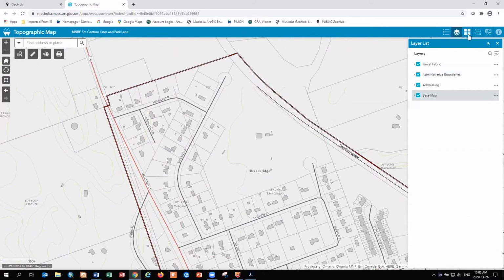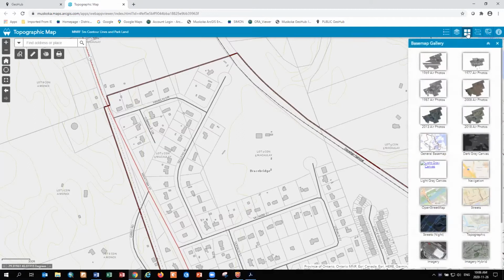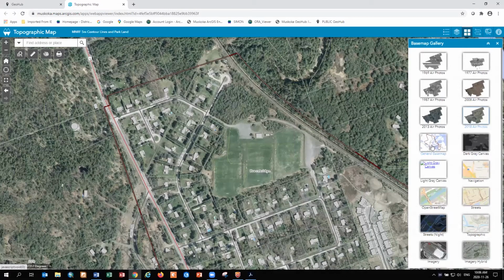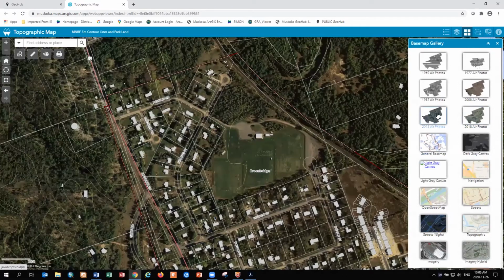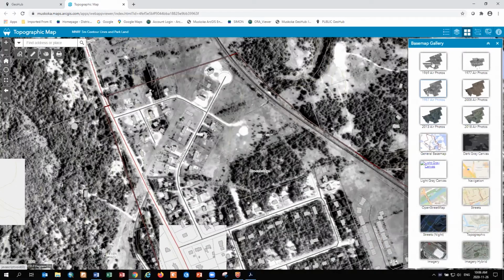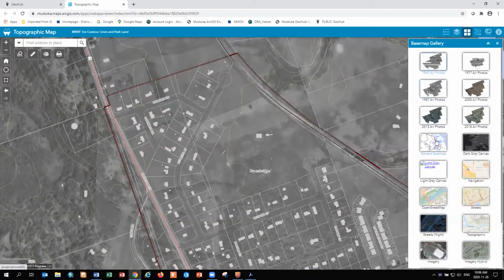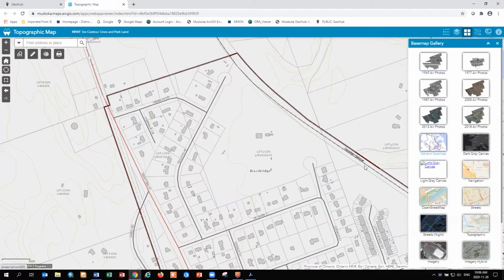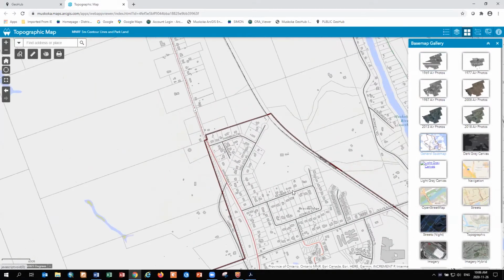And those air photos I showed you can be added to any map. By clicking this base map gallery, you could actually go and click the 2018 air photos, or you could go back in time, anywhere, whatever you wanted to see, or go back to the general base map here to start over again. So we have lots of data, lots of layers, zoom layering, and a lot of information in these two panels.